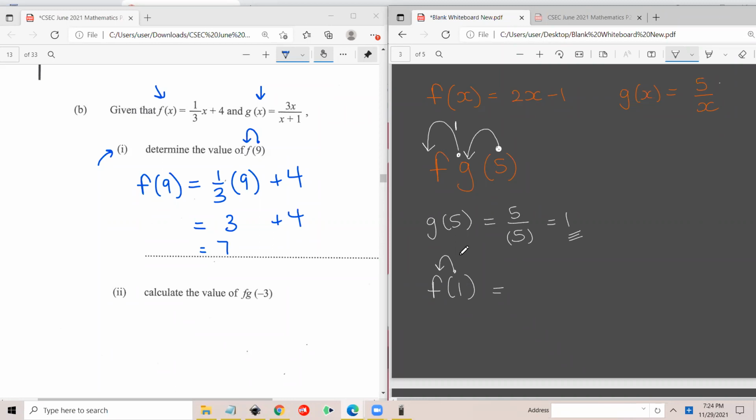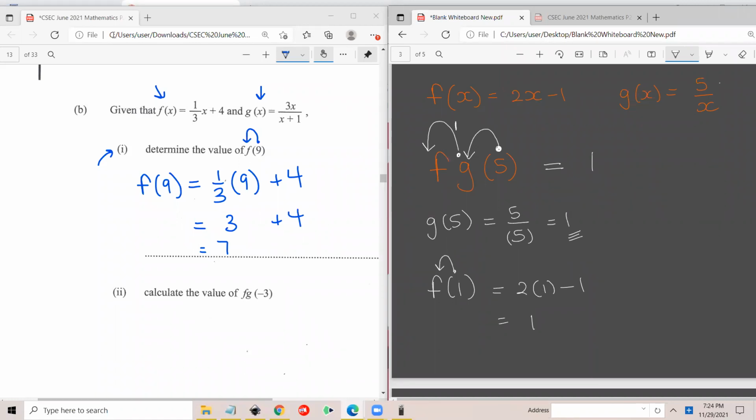Right, so answers coming up. Well, it's just coincidence we get another one. I didn't plan it like that. We're replacing the x with 1. 2 by 1 is 2 minus 1 is 1. So the final answer for the whole thing, FG5, just happens to be 1. We just happen to get 1 twice. Rajiv, check it back, right? 2 by 1 is 2, right? And well, yeah, minus 1 after.